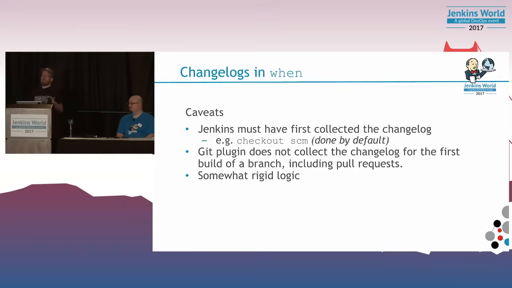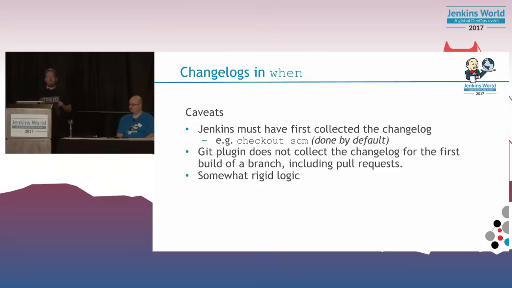There are a couple caveats to this. Jenkins has to have already run a checkout before it can do this, for reasonably obvious reasons, I hope. By default, unless you tell it otherwise, the first time that a declarative pipeline gets on an agent, it will do an automatic checkout. You don't have to explicitly do a checkout. So chances are pretty good that you don't have to think about that, but we felt we should probably mention it.